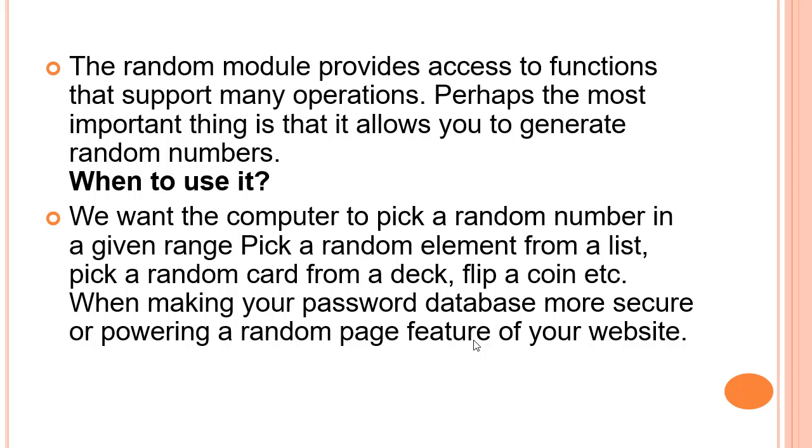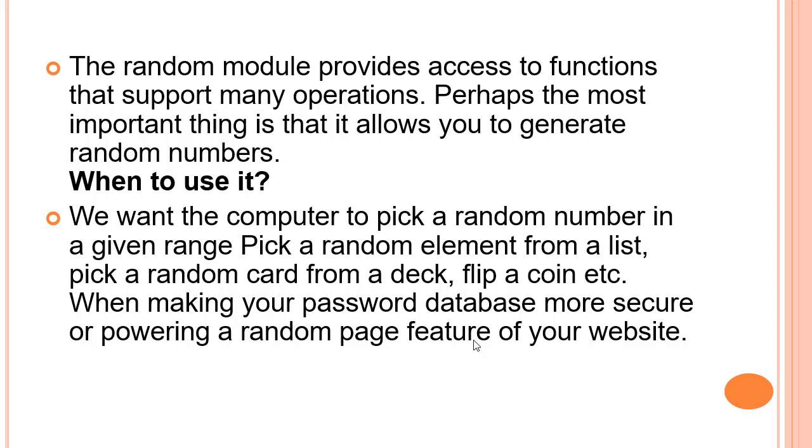The random function, from the name itself, is used to randomize things. Perhaps it is one of the most important things that allows you to generate random numbers. When to use it? We want the computer to pick a random number between a range, pick a random element from a list, pick a random card from a deck, flip a coin, etc. In all of these places, we are going to use the random function. When making your password database more secure or powering a random page feature of your website, then also you are going to use the random function.